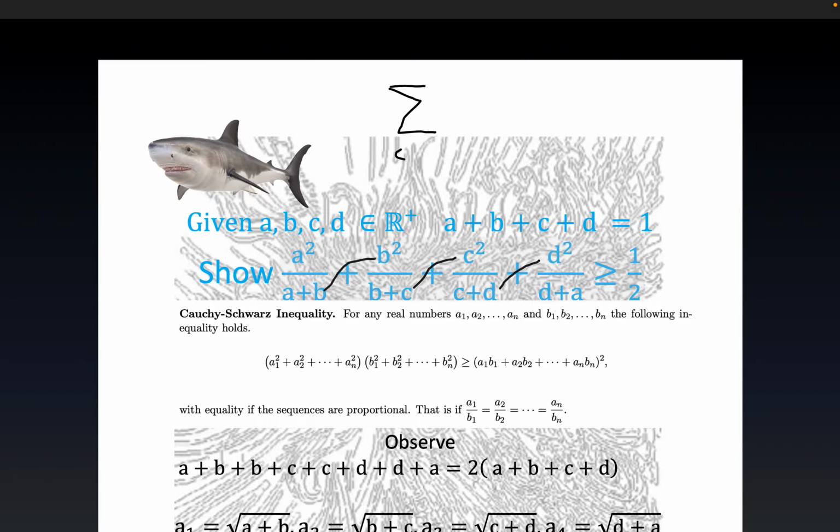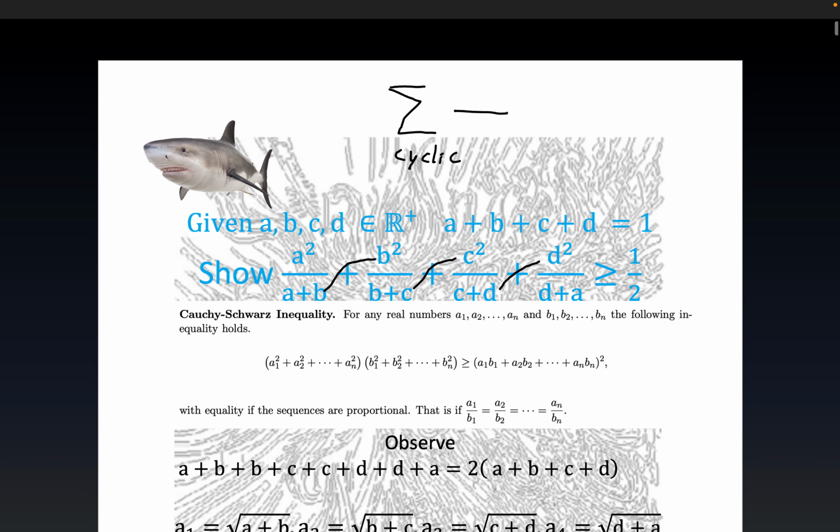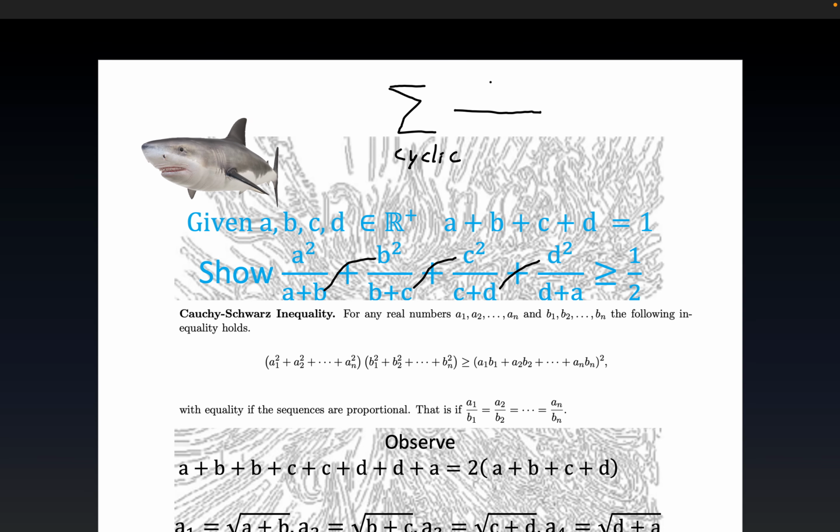It's not symmetric, and that's sometimes easy to get confused, but I think the notation I've seen goes like this. You just put cyclic down here as the lower index of the summation. And then here our general structure is just x squared over x plus y. I'm not sure how to convey it, I don't know if you put it out to the side, but it's cyclic in the variables A, B, C, and D.